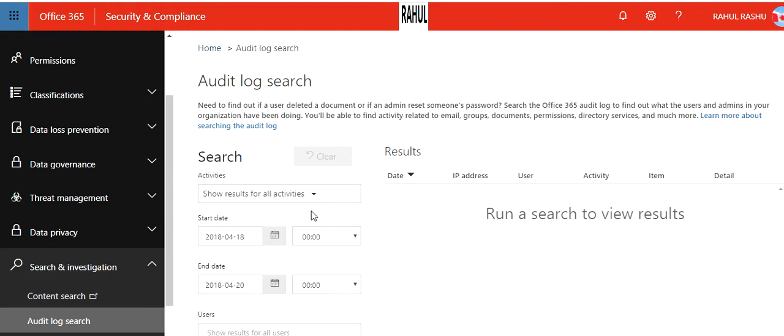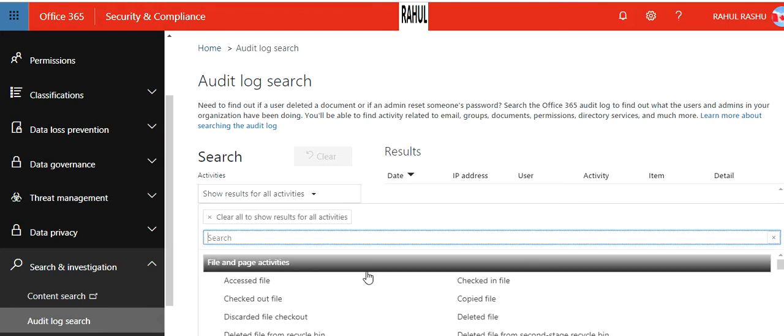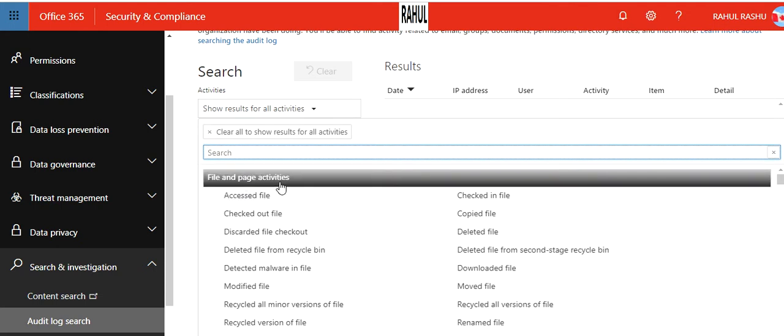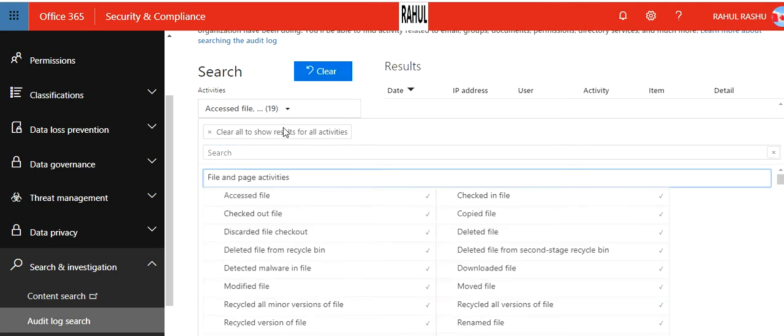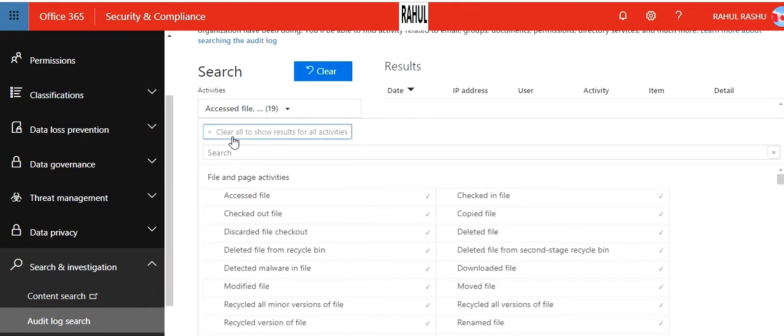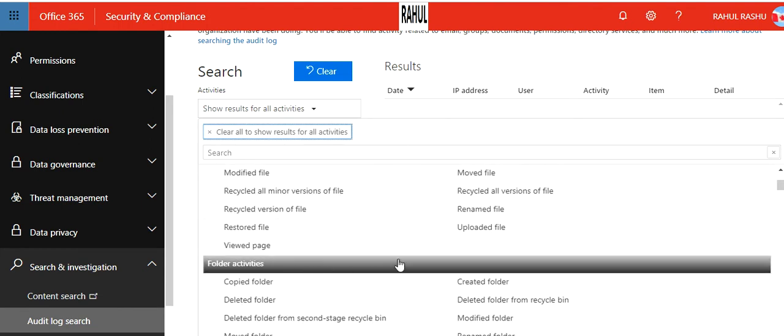Now come here, let's see what kind of activities we can really search for. If you see, these activities have been categorized. For example, file and page activities. If I click on that, all 19 activities have been assigned to me, and I can always clear this. Once I clear, that means I am searching for all. Then I have folder activities.